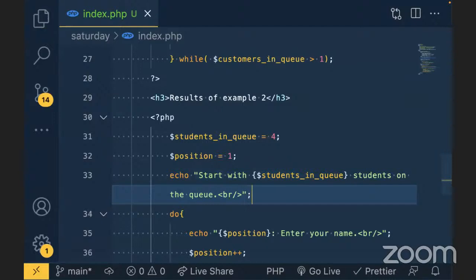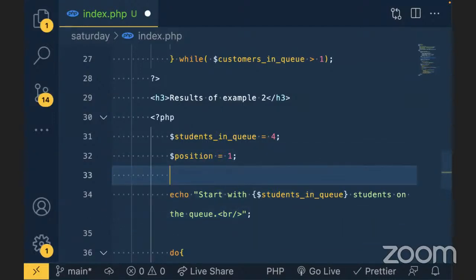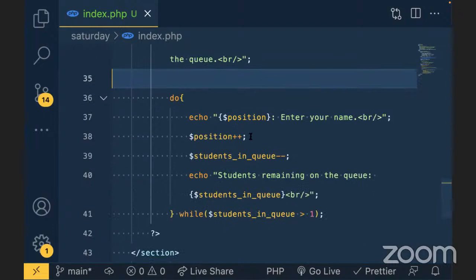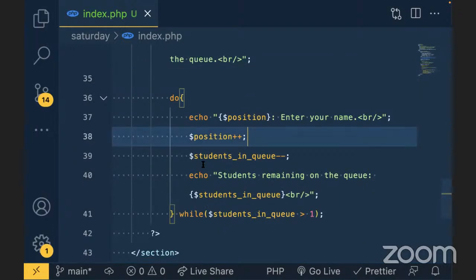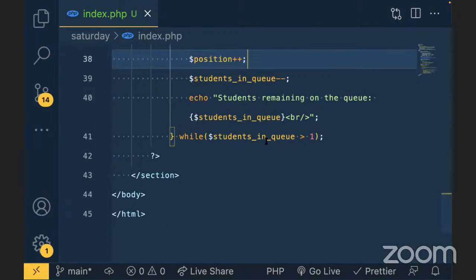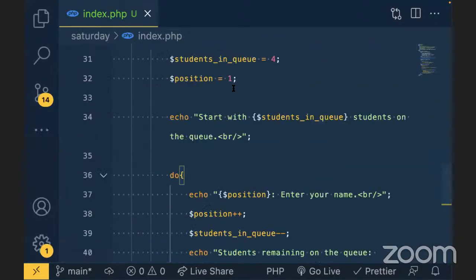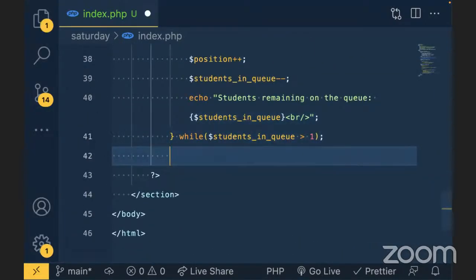So what is happening is that we want to understand this example better. So we are outputting the number of students we started with. They are going to show us the position of that student in the queue. And then they are going to tell us the number of remaining students. And once that's done, we can echo out here, congratulations.